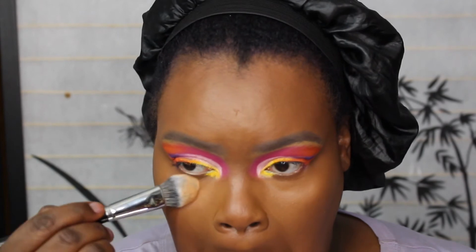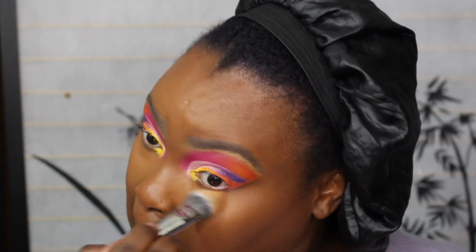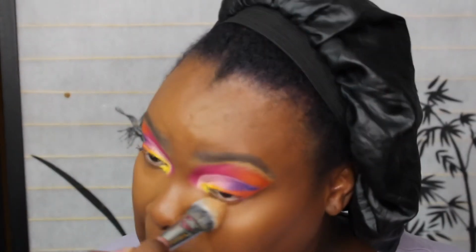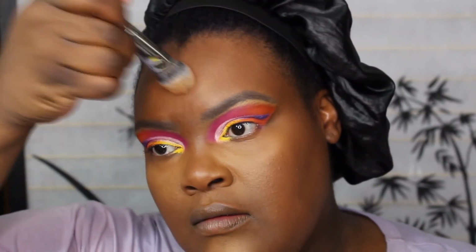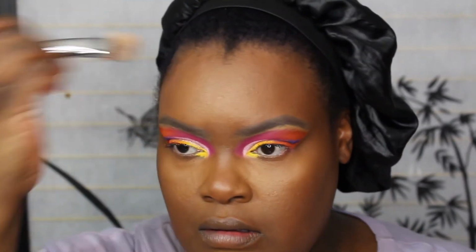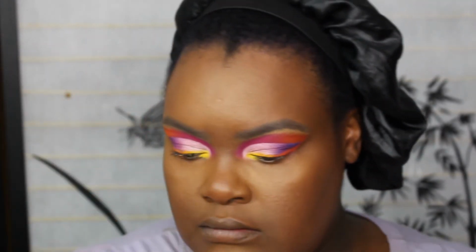Okay, now I'm gonna put this MAC Mineralize Skin Finish. This is in dark. Okay, now I'm going to contour. I'm going to use Fenty Beauty's Espresso.